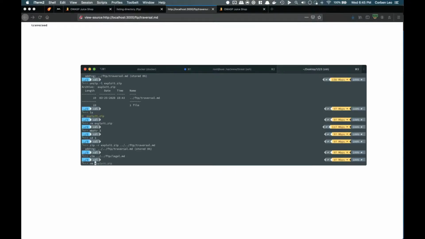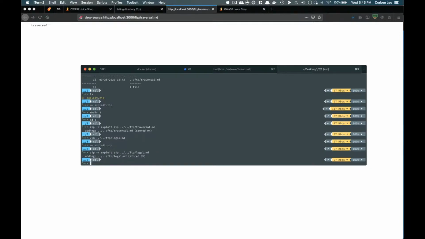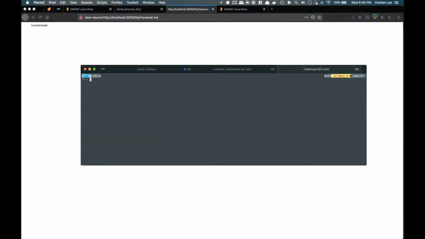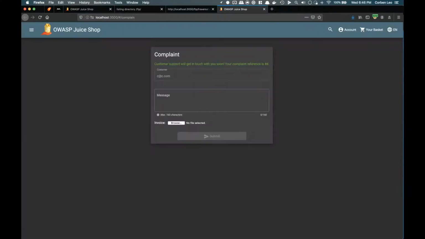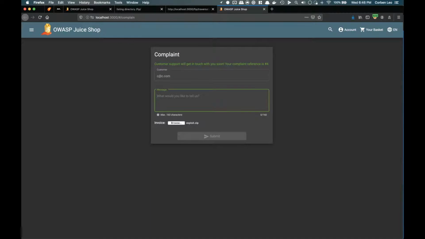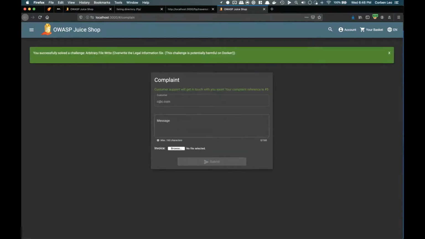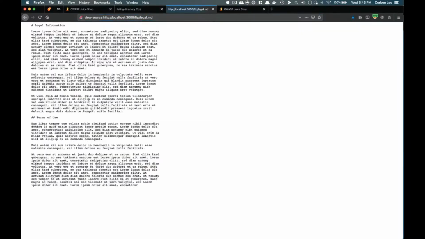And then we do legal.md, and then write that, submit it, and if we go back to this legal file again and reload it, we see we overwrote that legal file, and so everything's legal, start the purge.